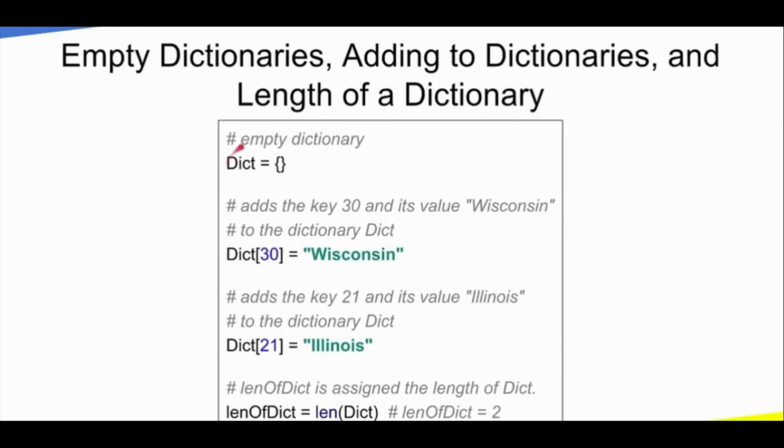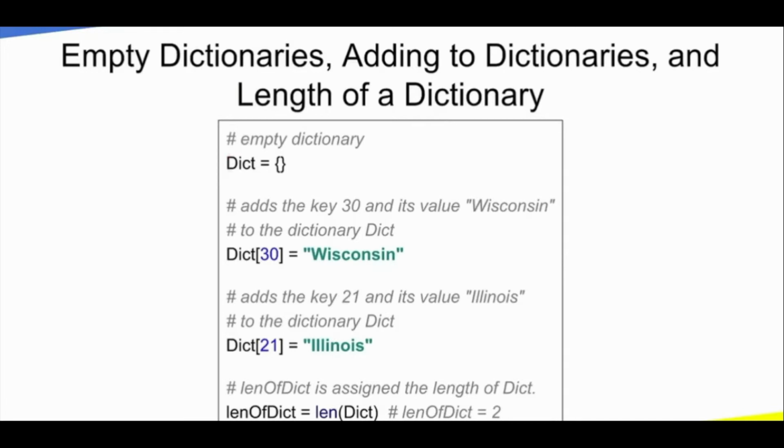Now you might be thinking that we had an empty list, so don't worry guys, we also have an empty dictionary. This is how we create an empty dictionary. These are basically used when you start a function and you need the result, so you need to define things beforehand. Here we are declaring a dictionary: dict is equal to an empty dictionary, using the curly brackets, and this is how an empty dictionary is declared.